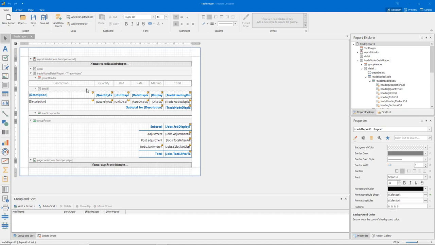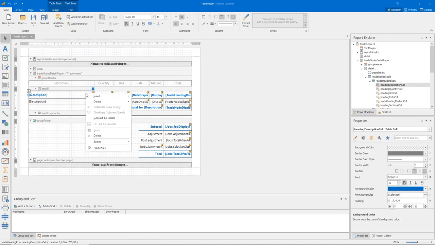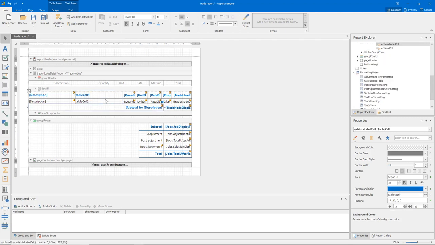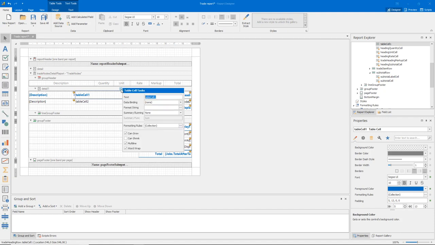If I right-click on one of the existing columns, in this case the description, I'll get this pop-up menu. If I select Insert, I can add a new column to the left or right of the column I've actually selected. Because I've selected description, let's insert it to the right. As you can see, this new column doesn't have a proper heading at this stage of the game. That's fine. What we want to do is just select this particular cell, hit the little blue arrow, and we'll get this menu here.